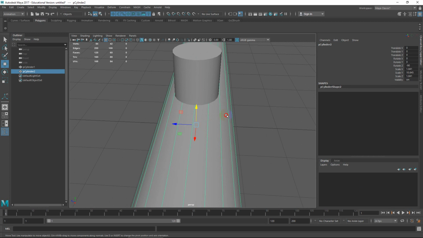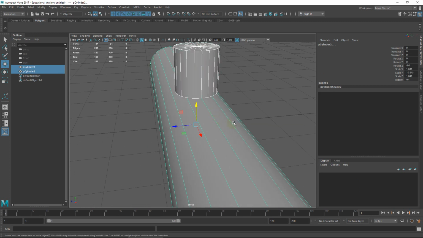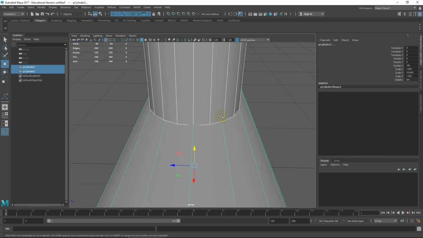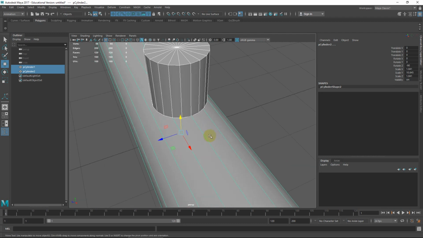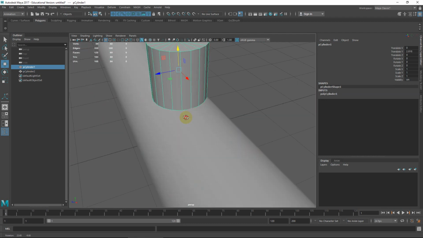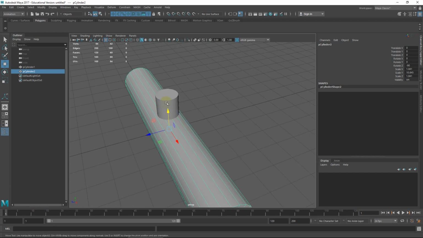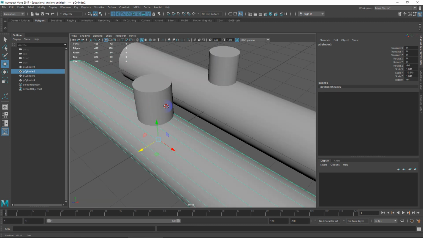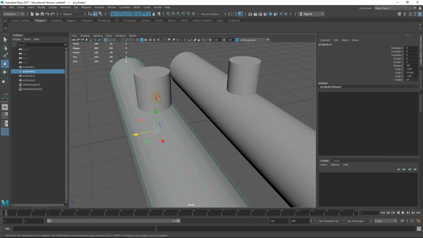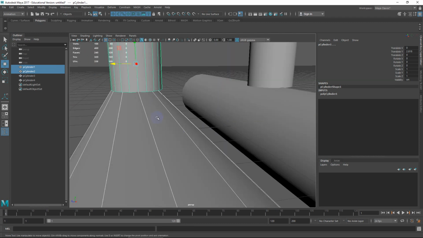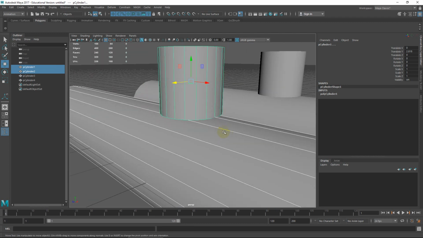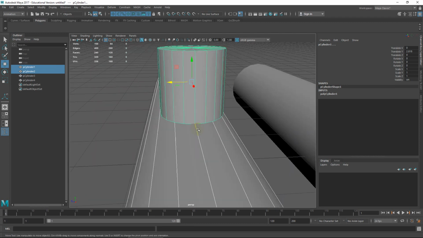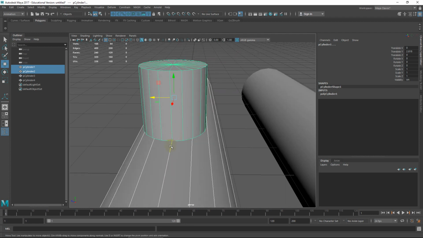Now, I should mention this too. This is something else that maybe didn't come up last week, but a lot of times when I'm modeling, if I have to connect these two pieces, you know, I don't know if we did Booleans last week. We didn't do Booleans last week, did we? I don't think we did. Okay, I'll come to that in a second, but if these two pieces are just simply going to overlap, where I make one look like it's sitting on top of the other, I would, generally speaking, try to line up the edges.